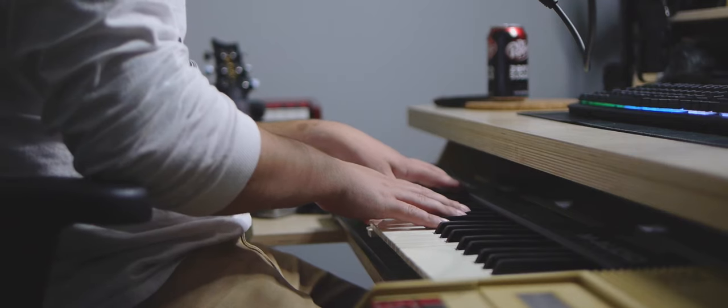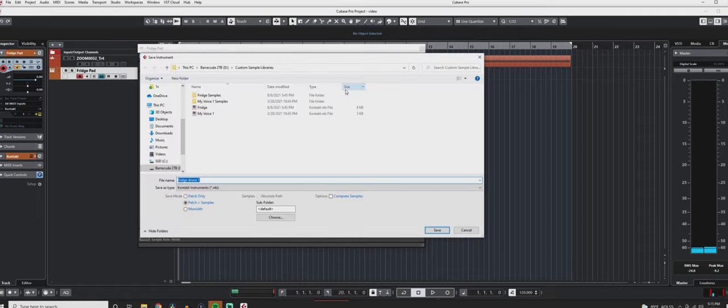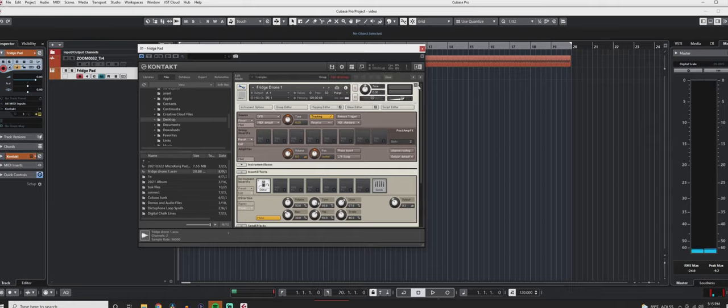Loud either when I play a pad. So another thing we can try to do to minimize that sound, I'm actually going to save this because I do like it. Save edited instrument. Fridge drone one.